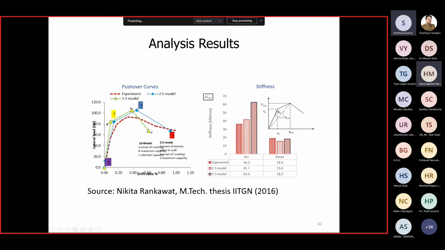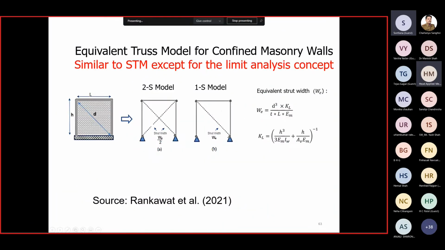These are some of her results, which I believe I'll show later, but most importantly, I want to show the concept. This is showing what I was talking about, this equivalent strut width. You can see that it is coming from the stiffness equation of the wall. So we make this 2D strut equivalent to the stiffness of a masonry wall.